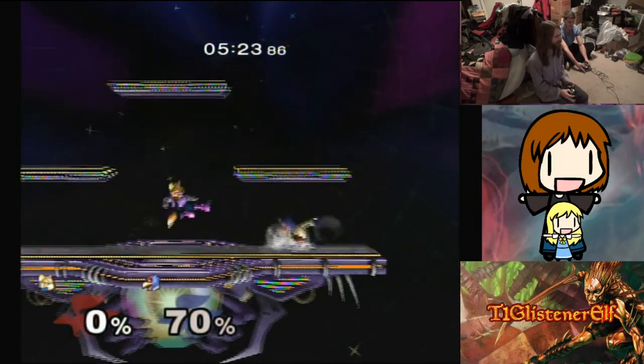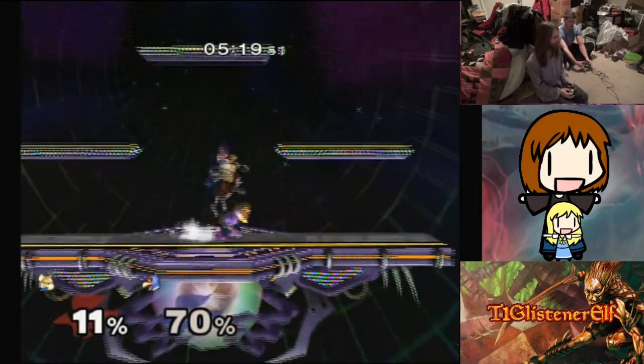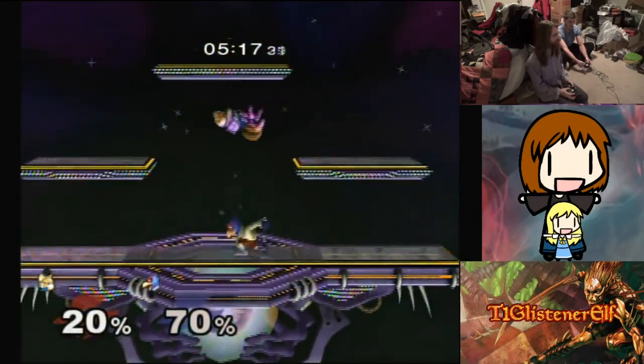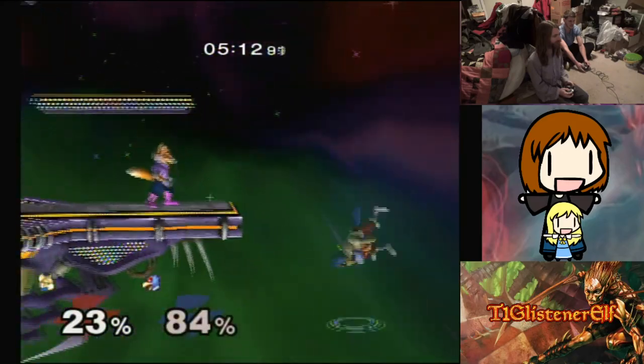Auto cancel that? That's nice. Okay. Yeah, I can auto cancel that. The reason is I can do that too, but I claw, so I get to cheat. It's so much easier than claw. I'm very fast. Yeah.